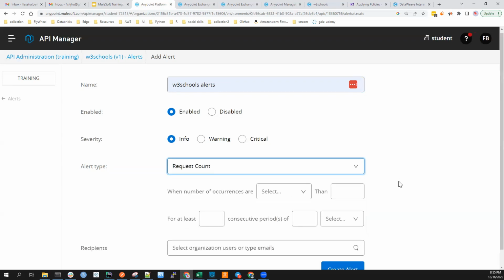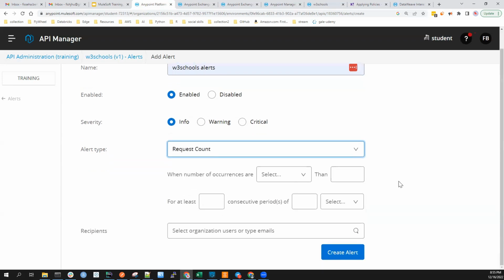If the request is more than some threshold per some time unit, I want an alert. Okay. When number of occurrences is greater than 5 for at least 2 consecutive. Okay. Let me make this shorter to expedite the test. Greater than 3 for 2 consecutive seconds. Oh, sorry, there is no second here.